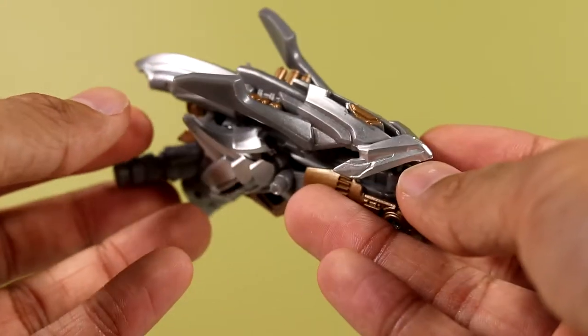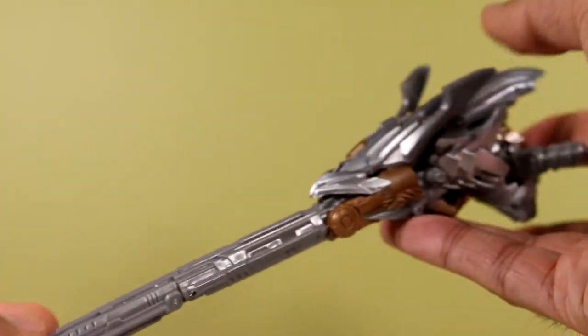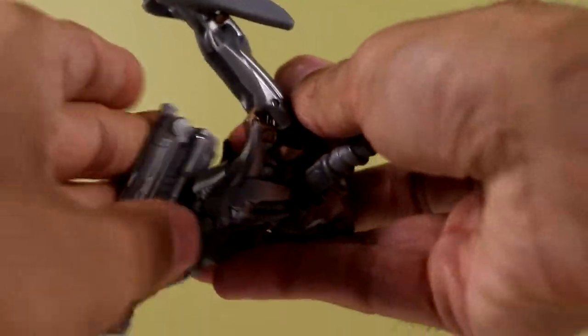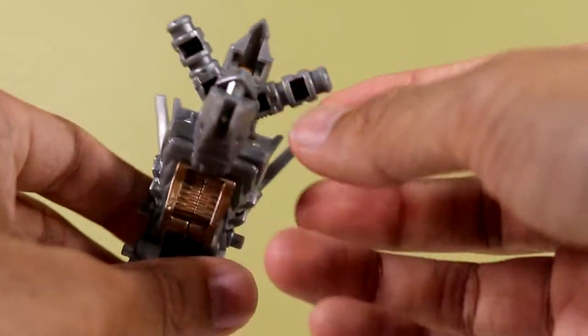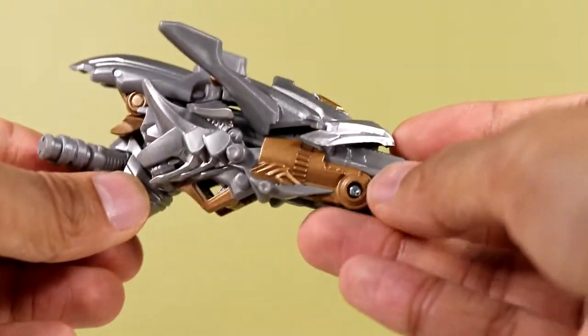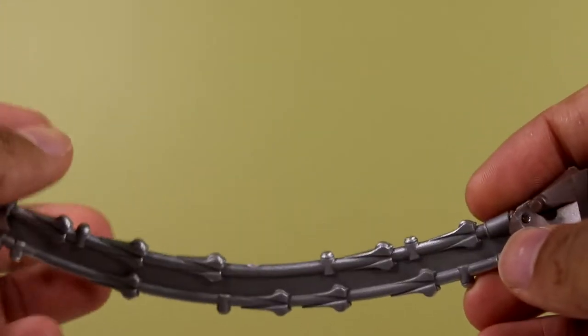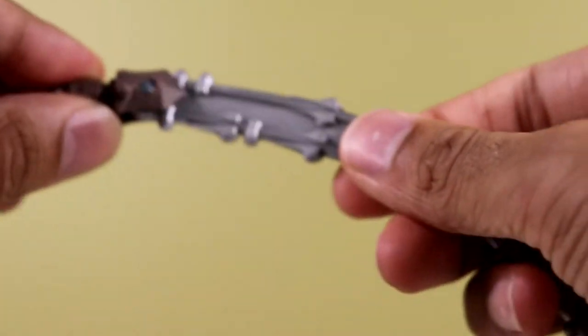Here's his fusion cannon — it looks nothing like it did in G1, but that's okay. It does open up because in the movie it extends out, so you get that nice fusion cannon that collapses in on itself. The detail's nice on this thing, but I'm not a big fan of the design to be completely honest. You also have this whip — he's got the mace in the movie, but this is not posable. It has a joint there but that's it, so he can't really hold up the mace. It's really annoying. I don't like that at all.